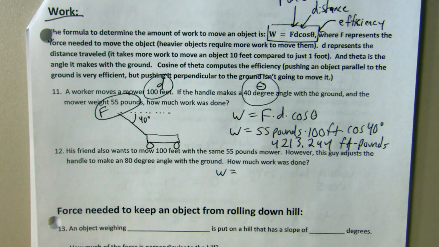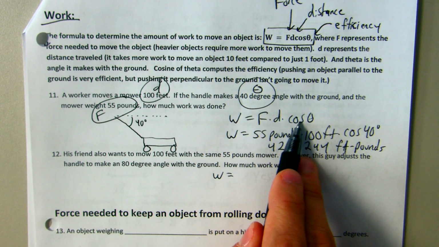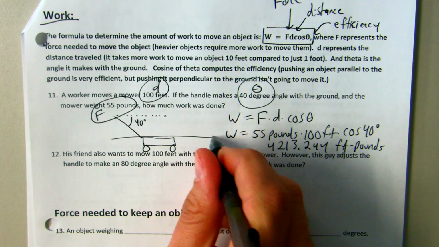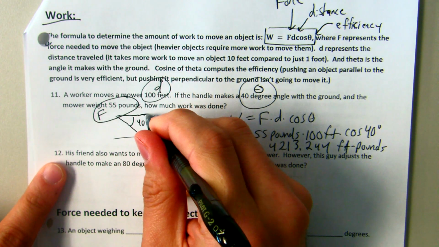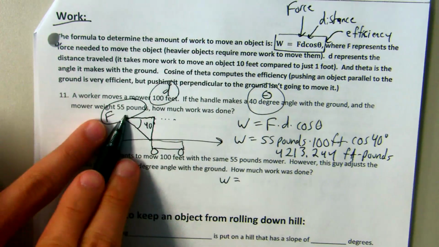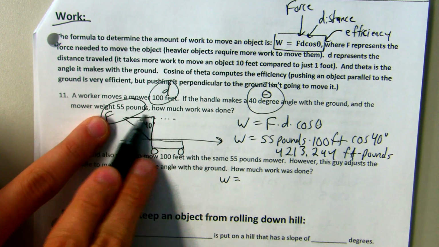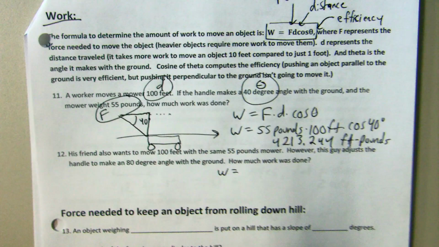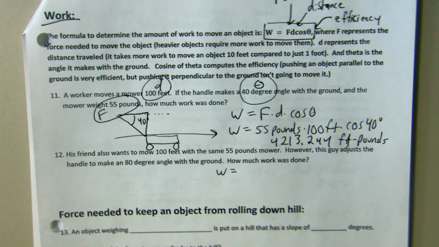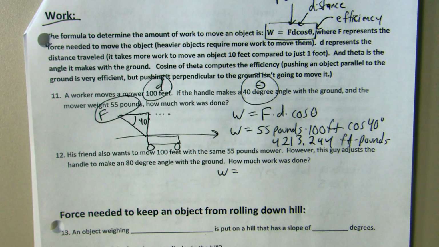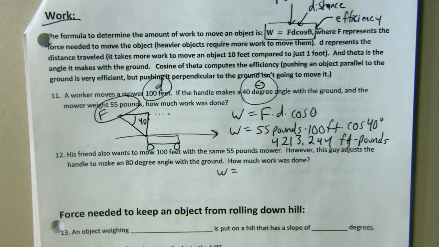So just like with the unit circle, cosine deals with the horizontal change. So like if you think about this like as a big right triangle, if you're trying to push this, you care how much is being pushed horizontal. So that's why it's cosine and not sine. You could, but no one really cares. Like, if you're mowing the lawn, no one's asking you how much of your energy went into pushing the mower into the ground.